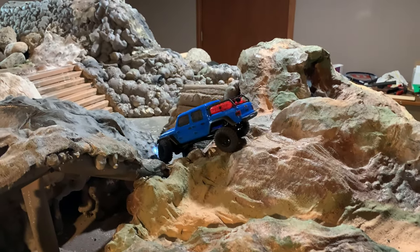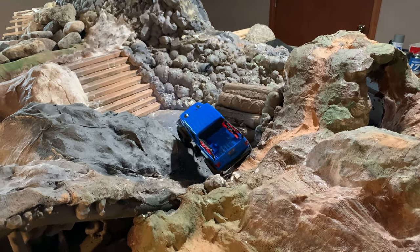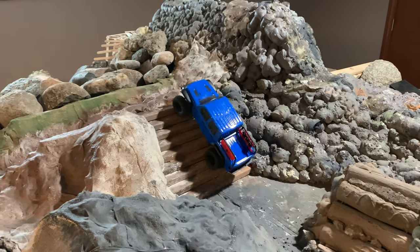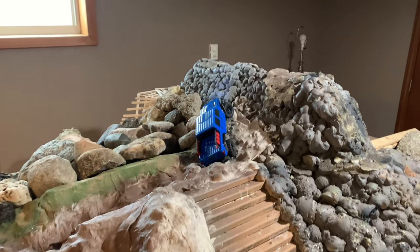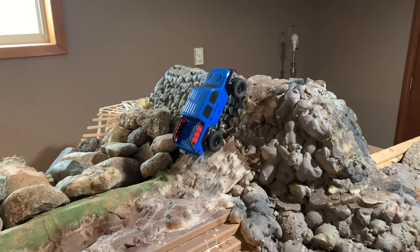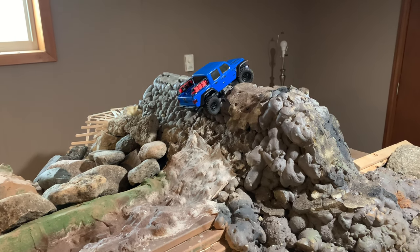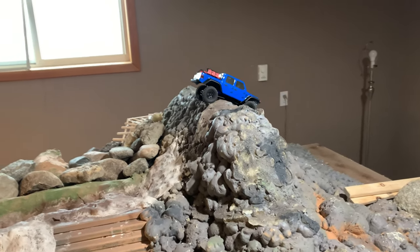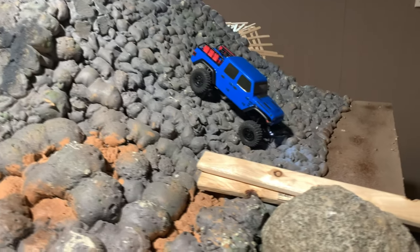Yeah, that's where we're at with the new Gladiator. I'm really glad I picked one up. I think for the money, the electronics alone I think are worth the price premium over the other ones. As you've hopefully been able to see, it's got way more low-end control. And yeah, that's where we're at with this video. Hopefully you guys enjoyed it. Let me know if you have any suggestions for things you want to see in the future, as we try and make this last climb that I literally could not make before I took that black piece off the back — that little climb there was not doable. Hopefully you guys enjoyed this. Let me know what you want to see in the future, and I'll see you guys in another one.